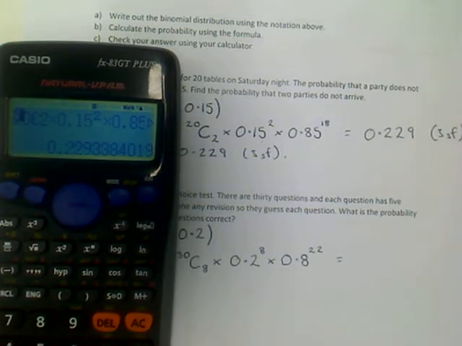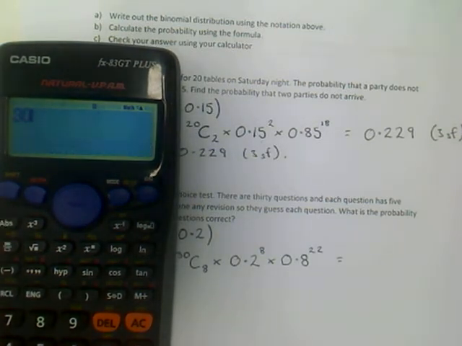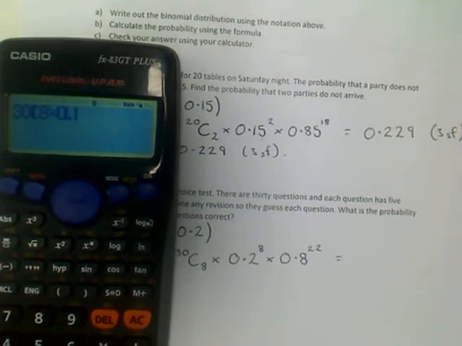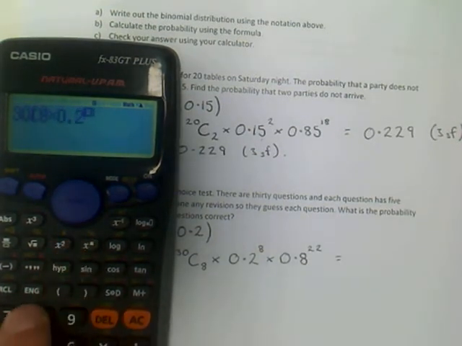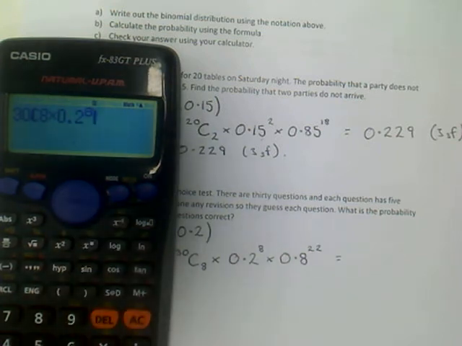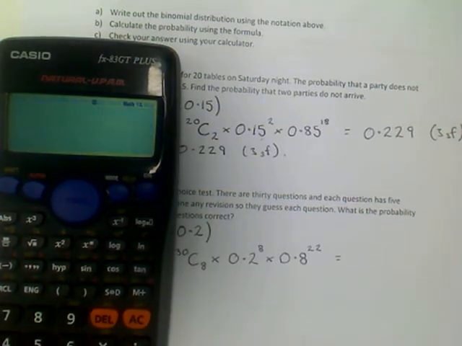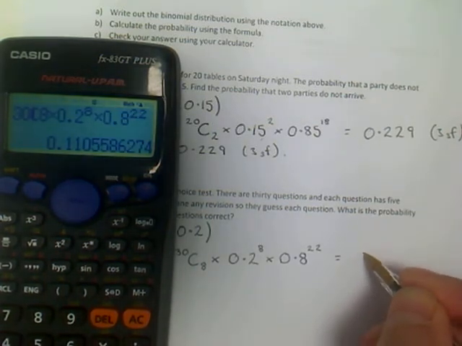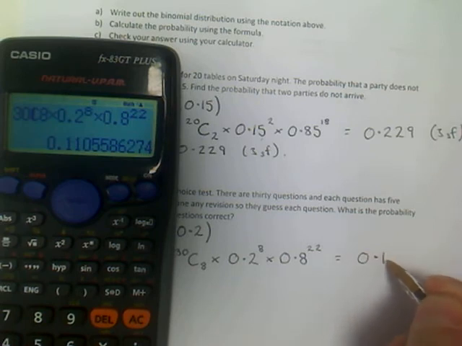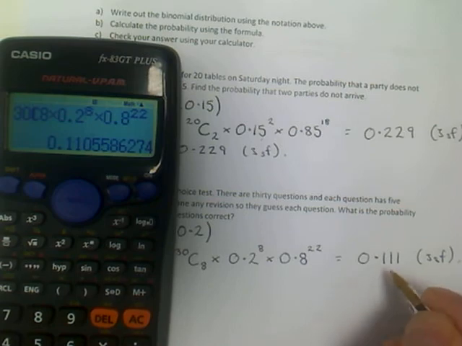So I've got 30C8 times 0.2 to the power of 8 times 0.8 to the power of 22. Press equals, I've got 0.111 to 3 significant figures.